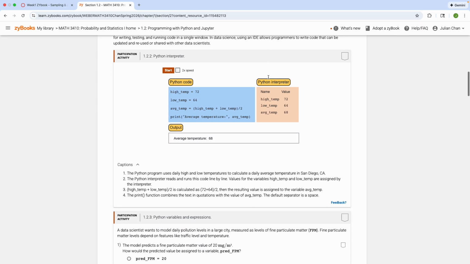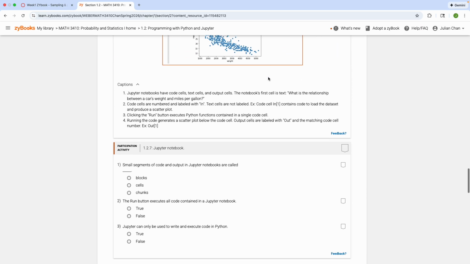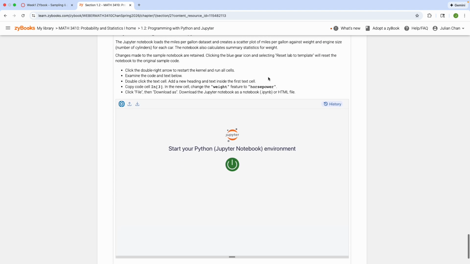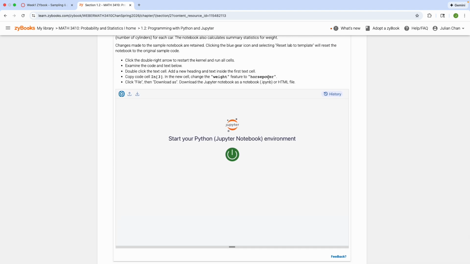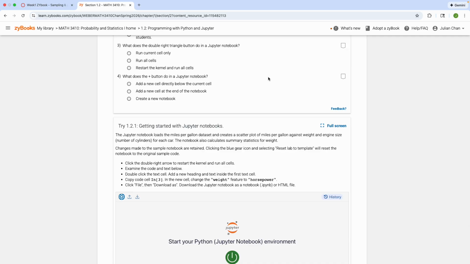Okay, so your reading continues in this way, and you're going to have some participation activities where you use Python. So the main use of Python is going to be in the zyBooks and in your project. You're welcome to use other software for your project, but in your zyBook you'll need to use Python. Okay, there will not be too many. There will not really be other activities except for your project where you need Python.